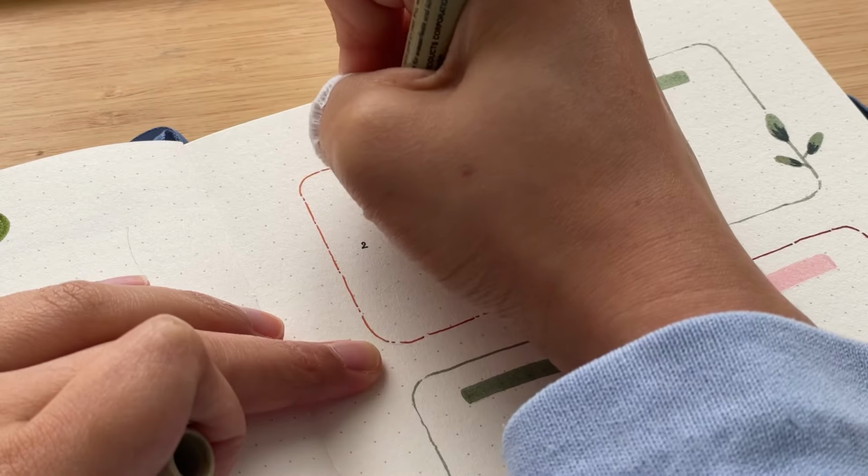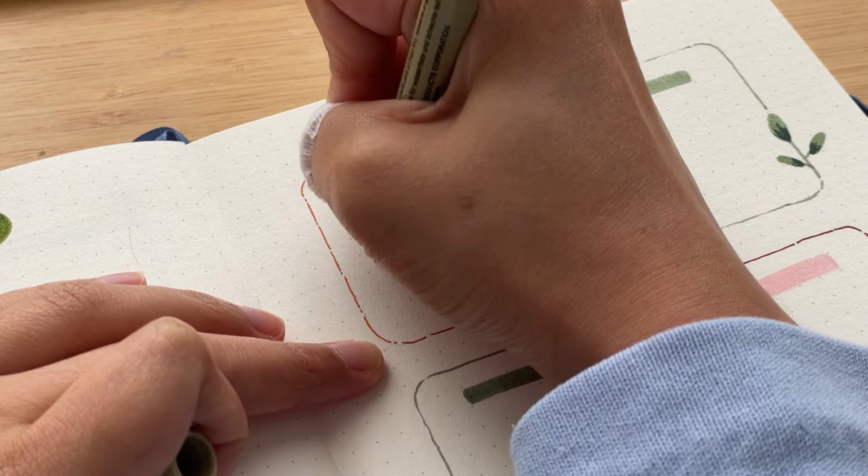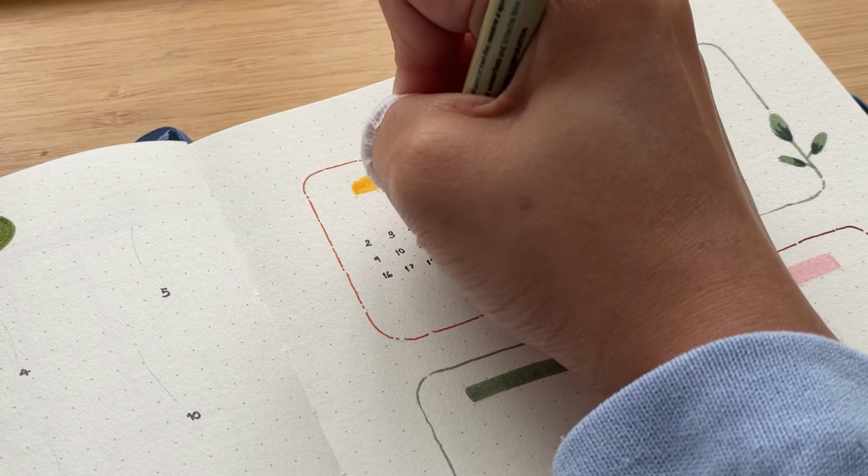So I just added a highlighted section to the top of each box for the header of the habits, and I'm writing in the dates and we will be done with September's setup.